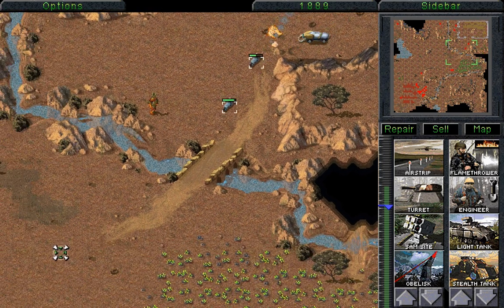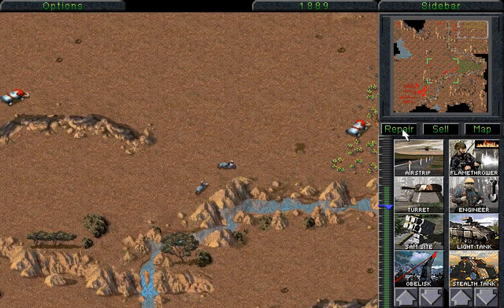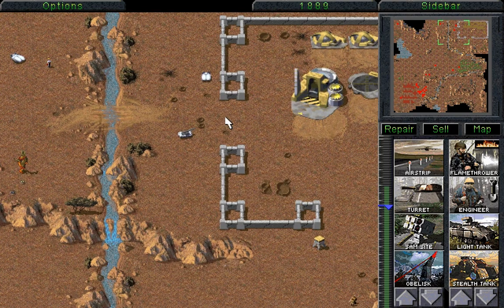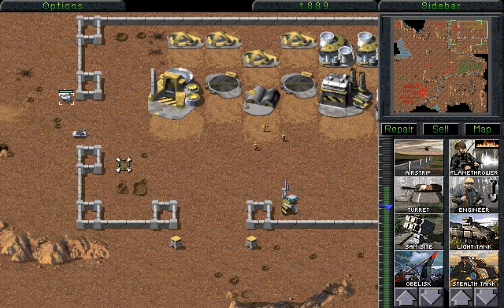Yes, sir. There we go. This way! Down here! Follow the recon bikes to your destruction! Meanwhile, we're going to go and deal with everything else. Starting, of course, with the barracks, because why not? Hello, barracks, how are you? You're about to get hit with fire!